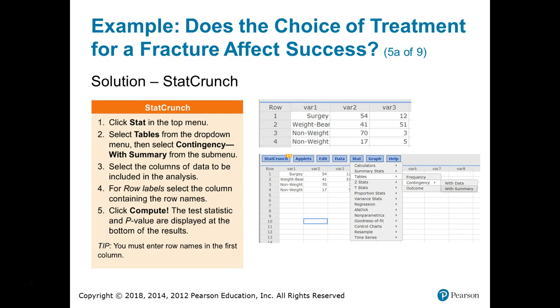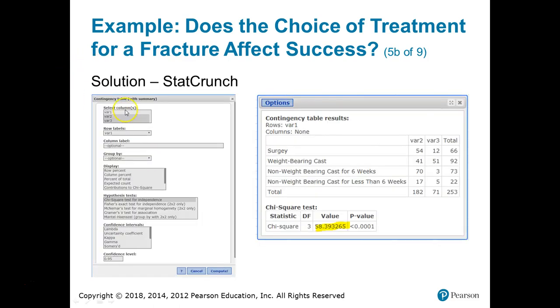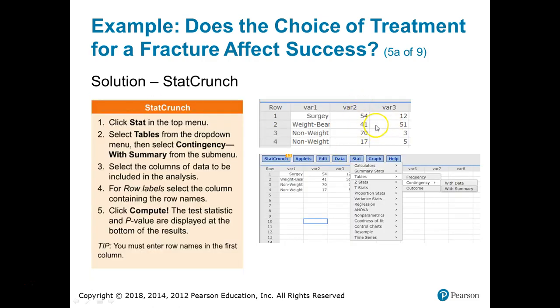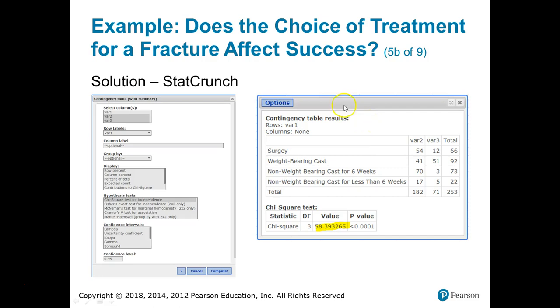Once we are there, we're going to follow these steps. So for the columns, select the columns of data to be included in the analysis. So when we select the columns, we're going to do variable 1 and variable 2, which are these two columns right here. Remember, just hit Shift or Control to highlight both of those. And then for the row labels, this is why we have to type this in. We want the row label to be variable 1.